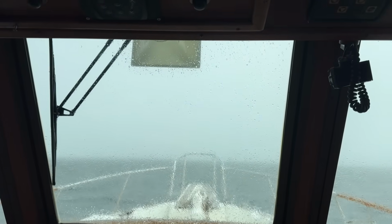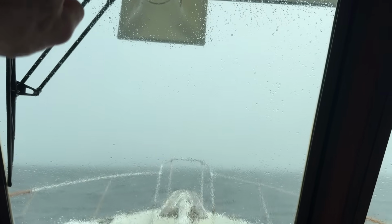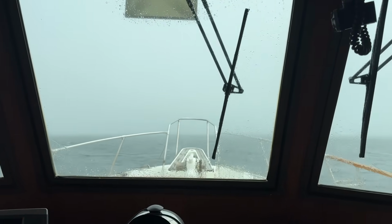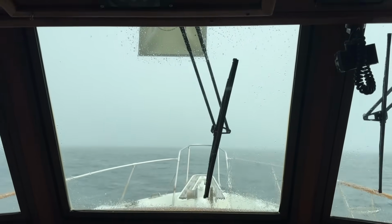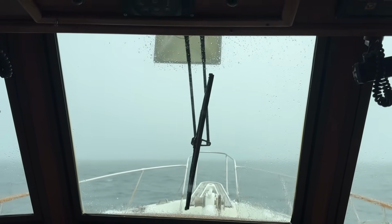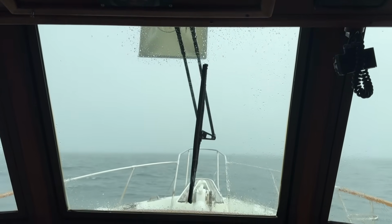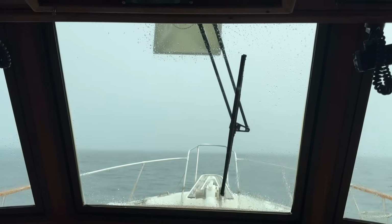All stations, all stations, all stations. This is U.S. Coast Guard Sector Columbia River. Relaying a marine assistance request broadcast for a 20-foot orange Delori vessel with one person on board, 5 nautical miles off Umpqua River. Any vessel desiring to assist them is invited to proceed to that location. If you are offering assistance, contact this unit and provide an estimated time of arrival. This is U.S. Coast Guard Sector Columbia River, out.